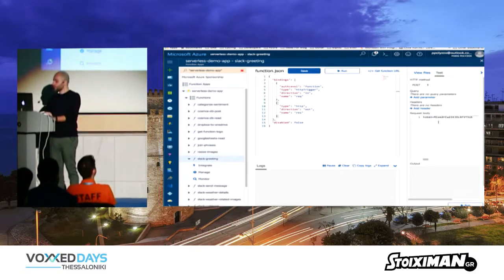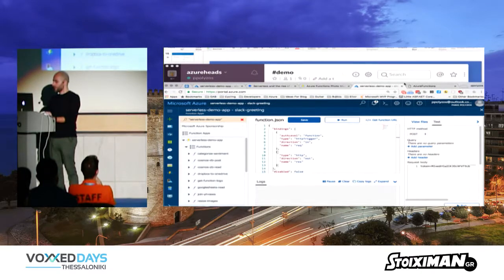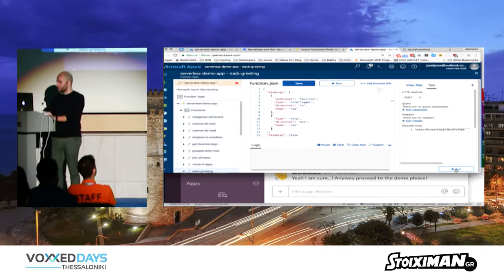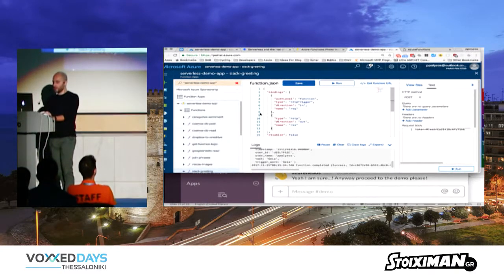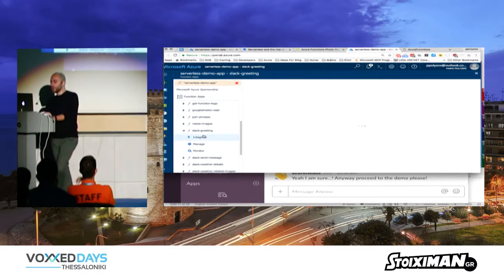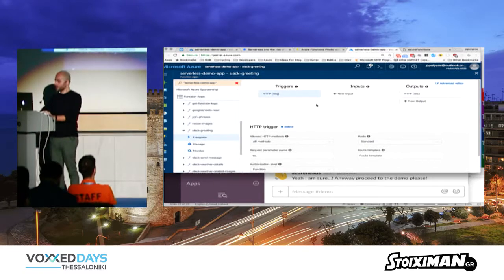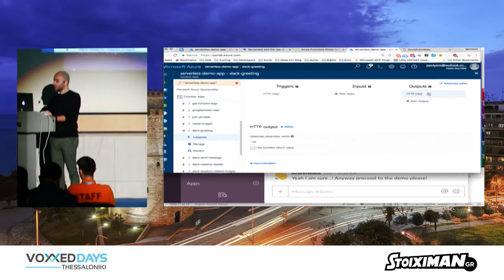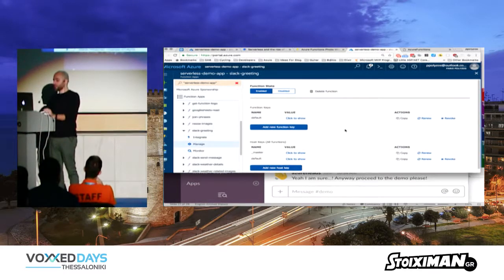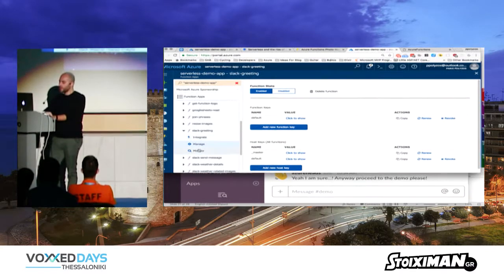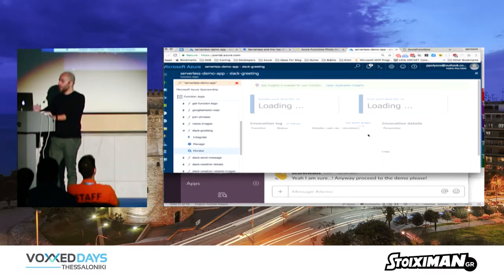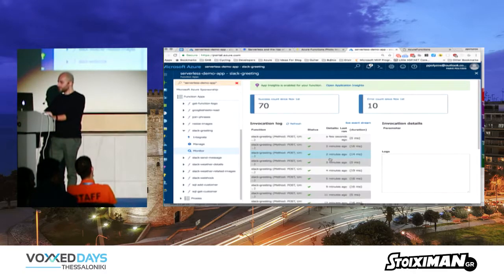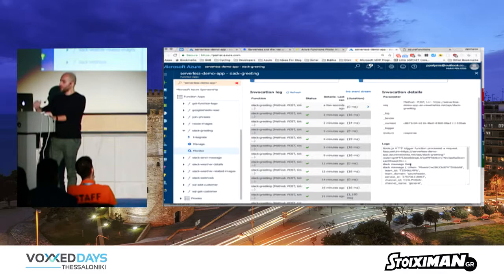And also I have the option to test my function. Now it's okay, so I have a message, and I can test my function right like that. Here is a UI where I can make the integrations between the things that I want. So I say that my function is triggered by an HTTP POST request, and the output is also a response. I also can manage the state of my function, if it is enabled or disabled, and I can also monitor my function to see some logging about how it is executed. So the last one, and I get all the details necessary for what has happened during the last call.